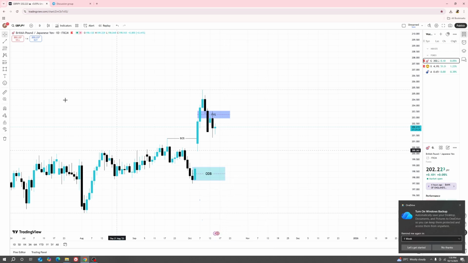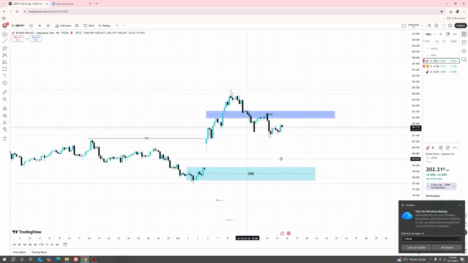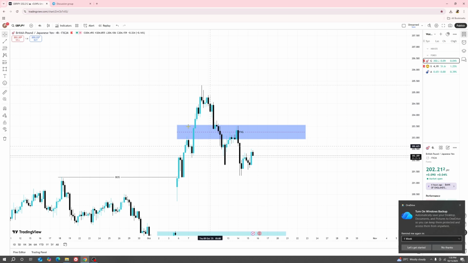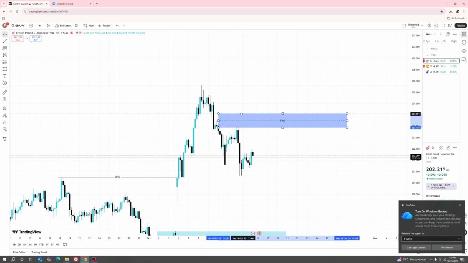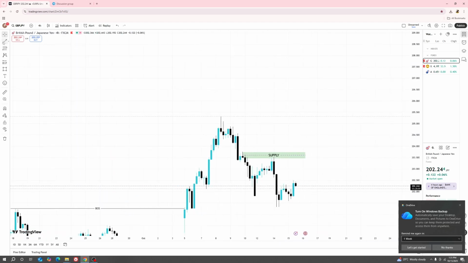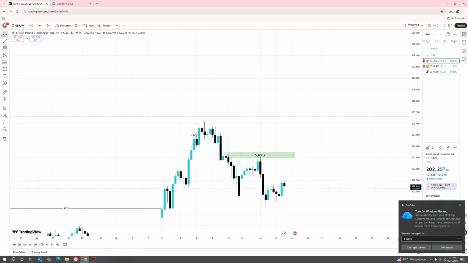But this is the daily time frame, so let's go to the lower time frame, like the 4 hours, so that we'll be able to identify and know exactly what is happening at the lower time frame. So at the lower time frame, you can clearly see price is reacting from this supply level. At this supply level, this was the last break of structure price made before causing a change of character at this level.